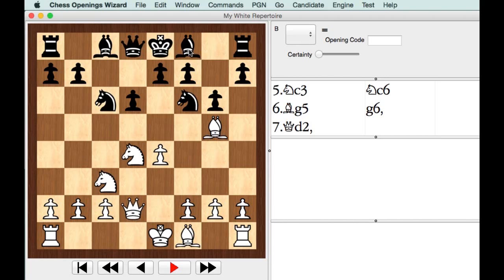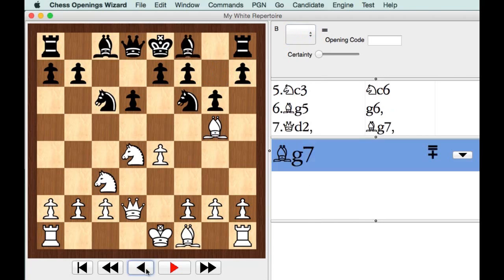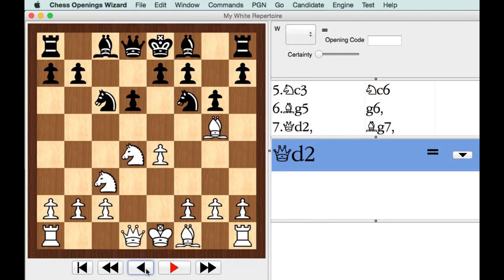But say for instance, if you, if I decided to play just Qe2, because I didn't quite understand this. What Roman is saying is after Bg7, black gets a very comfortable game, possibly even has a slight advantage. In fact, he basically calls it a more comfortable version of the dragon, and I don't need that as white. So let's back up here and see what's going on.